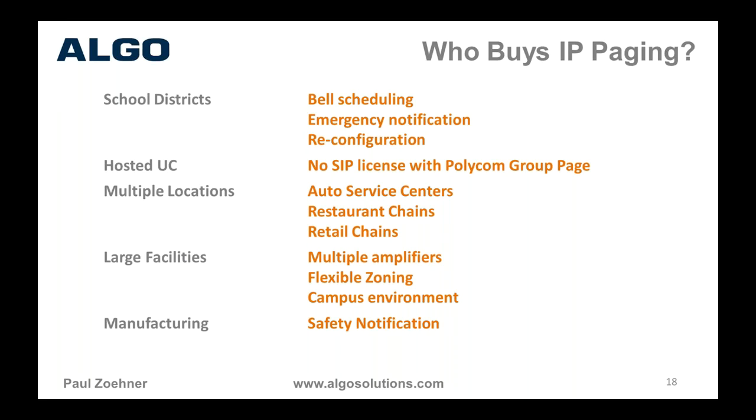Often these schools have antiquated equipment that might be 20, 30, or 40 years old, or other options for bell scheduling involve proprietary software and ongoing monthly fees. The other thing with our devices is there's no ongoing charge. You buy the unit and that's it. So there's no ongoing expense to them. And this is a lot easier for a lot of schools to deploy. The emergency notification aspects, again, for lockdown and different types of safety events, medical emergencies in a school can be important, and the ability to reconfigure at any time.